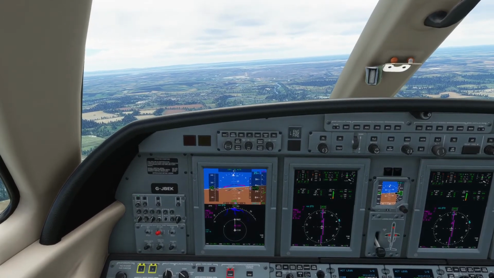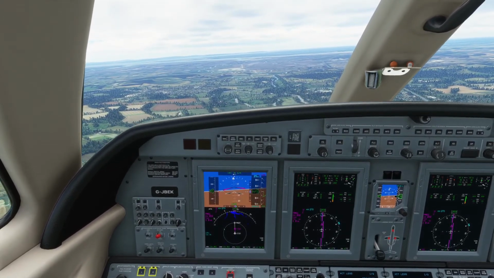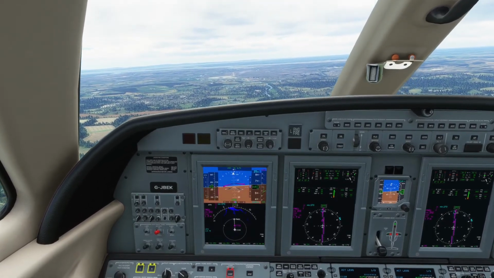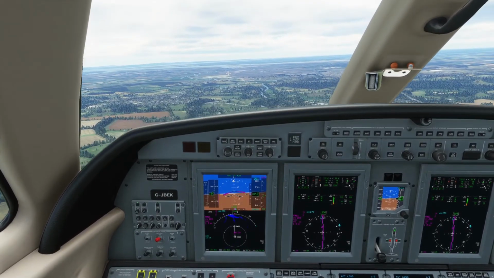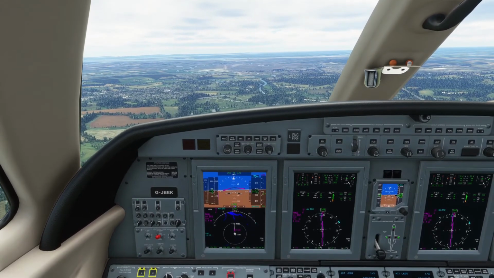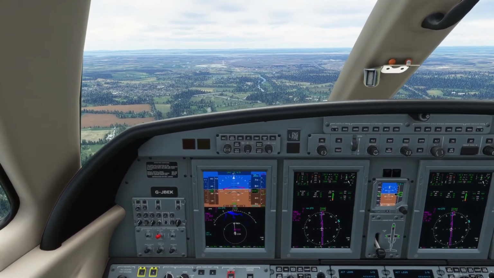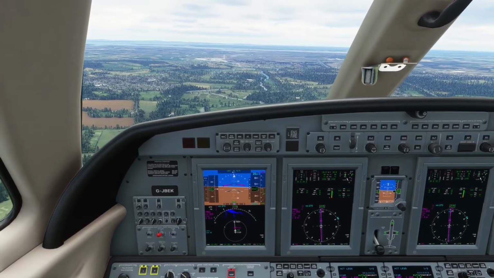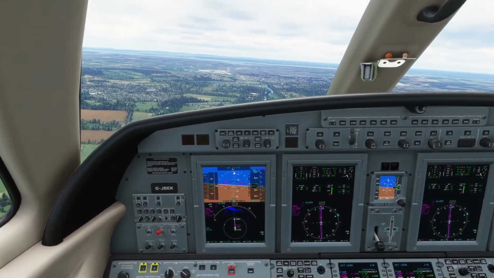So gear down, flaps down, get a bit low.